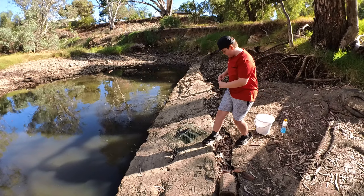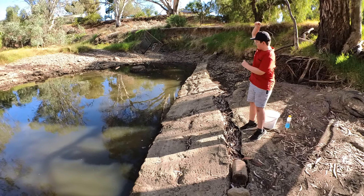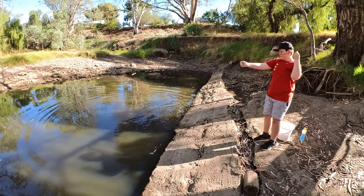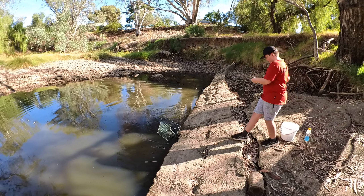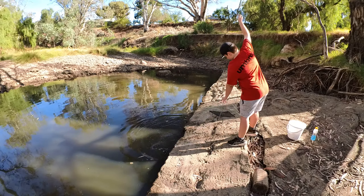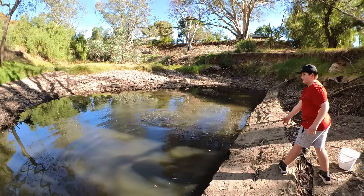That's all right, I'll throw it again. Put it back in. Put it right in the middle. It's going to be flat. I'll throw it again. We sort of want to have it laying flat at the bottom. Hold the edge of the pyramid, the bottom corner, and throw it like a frisbee. That's good, that was a really good one.